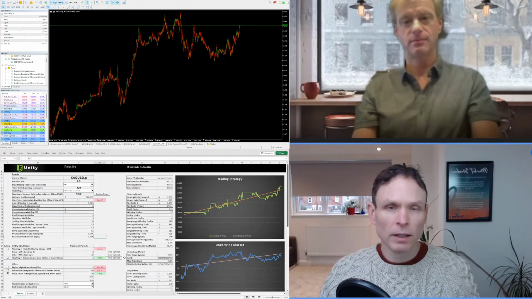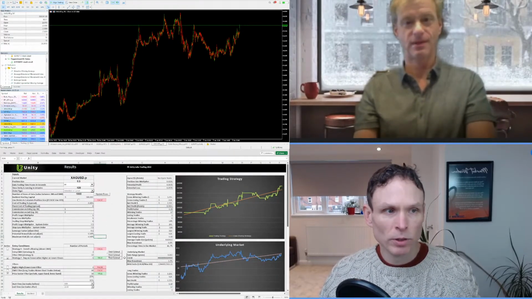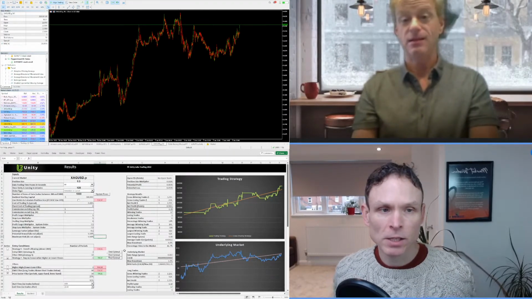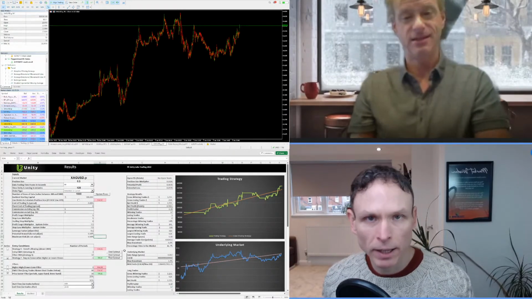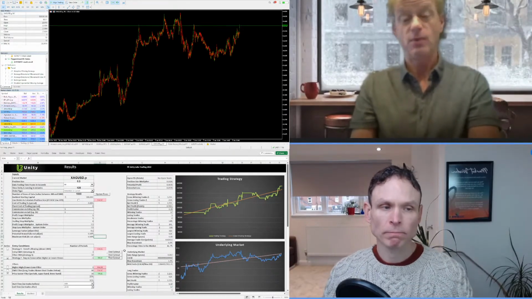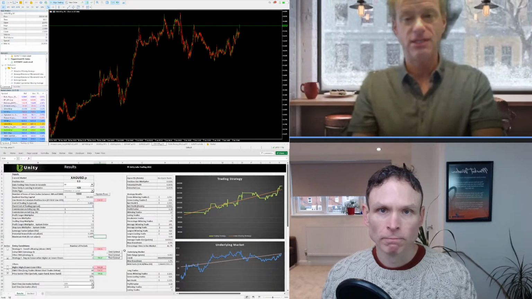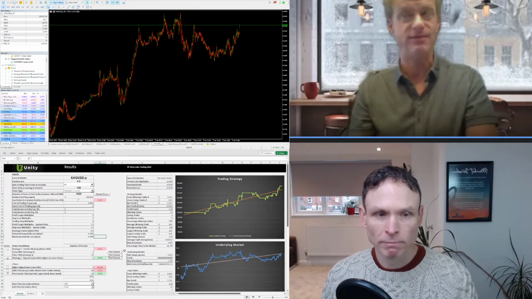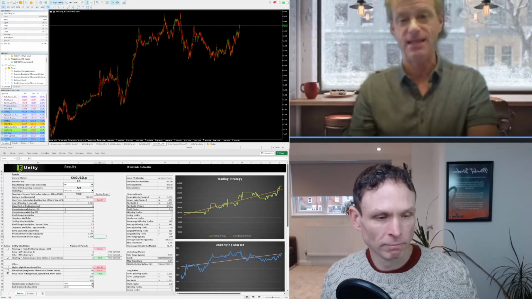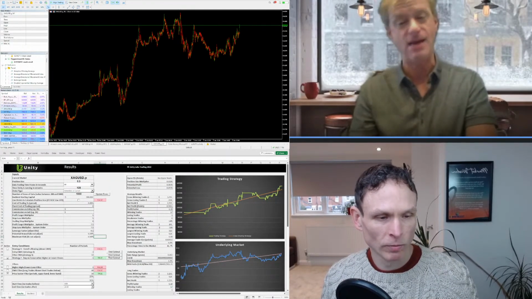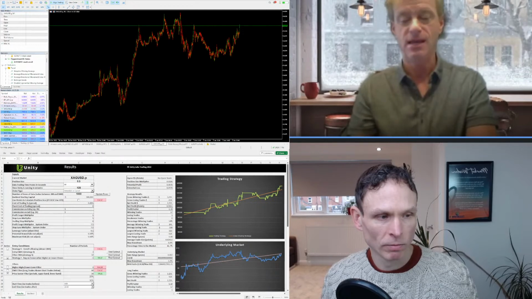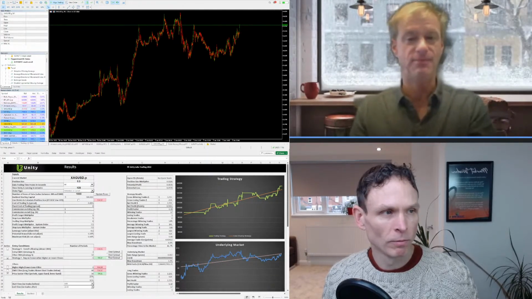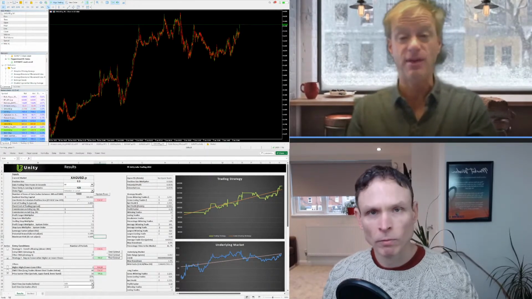Brings me round to one of the other big things we introduced, the number of rows. So this is how much historical data is available to the model. The model can download as much data now as your broker or data provider will allow. So if you have a year's worth of 1 minute data that you want to import from your broker and they allow it, you can do it. Now the limitation is just your broker and how much data they'll allow you to download at the time frame that you're trying to download.